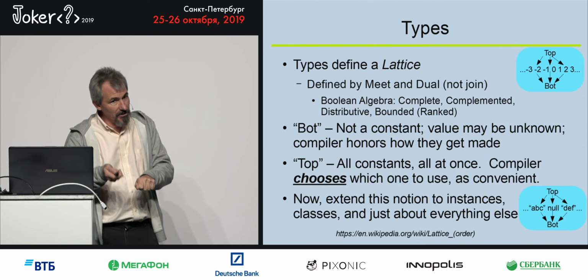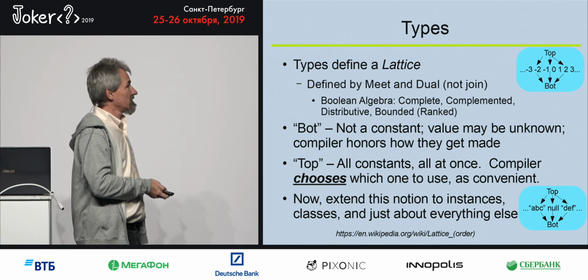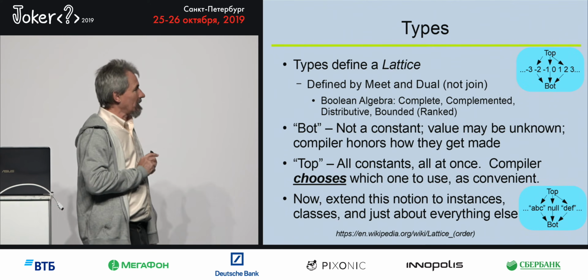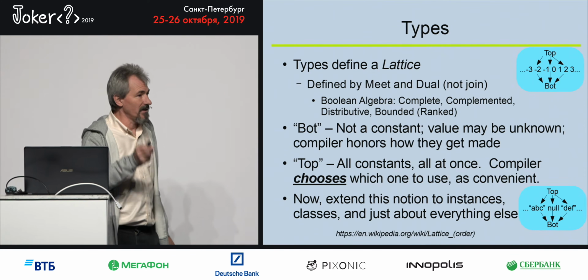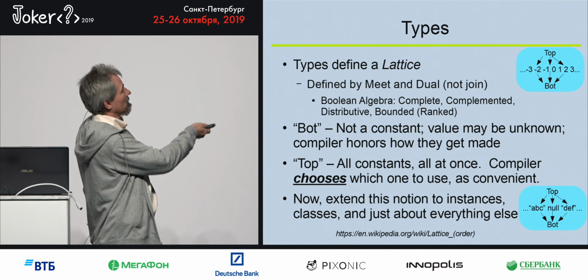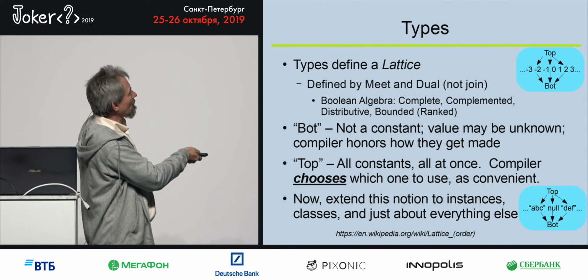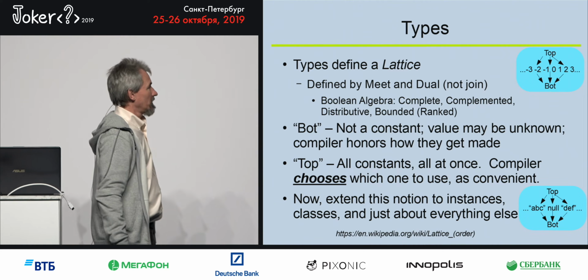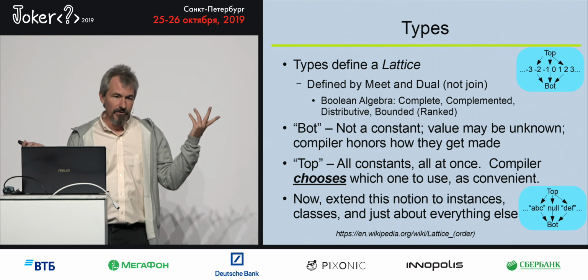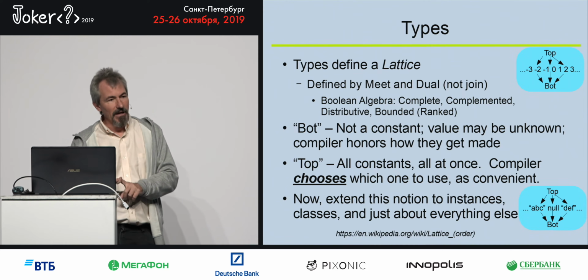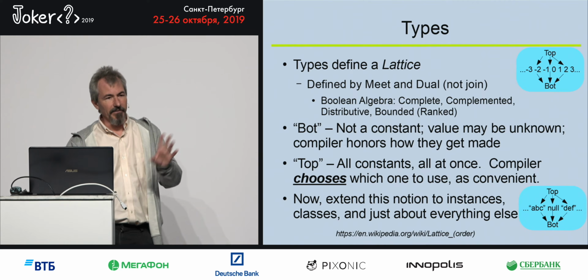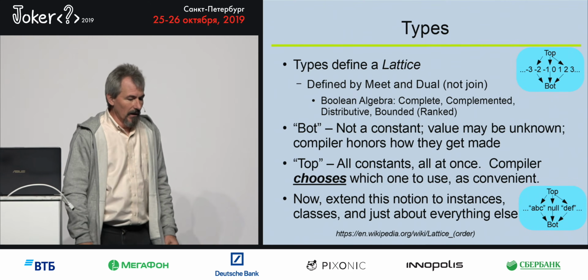That notion shows up in all the optimizations, all the optimistic optimizations, which we'll come to in a little bit, where I'm going to start everything at top and fall, and there's a crucial property to get your code quality out. And then I extend that notion to everything else, not just ints or floats, but also Java instances, Java classes, capital K classes, everything has the same notion.